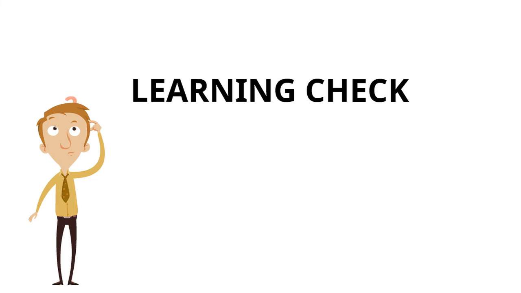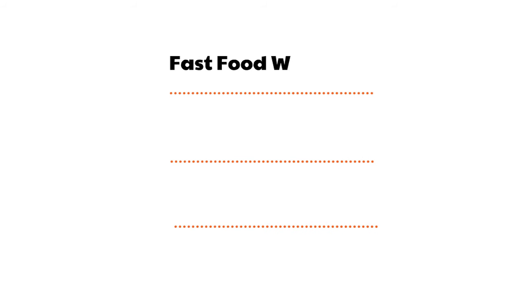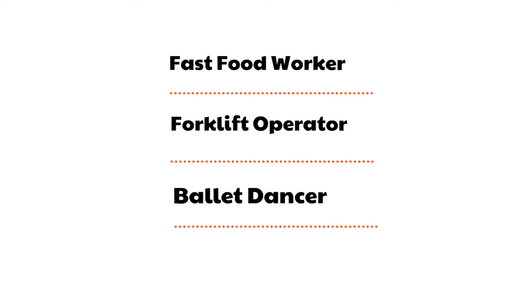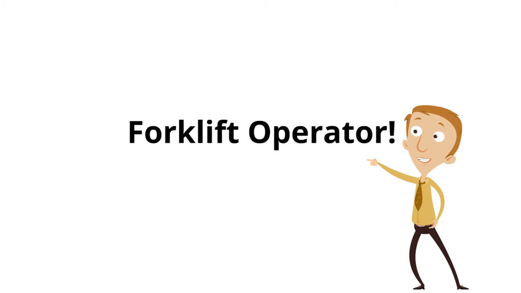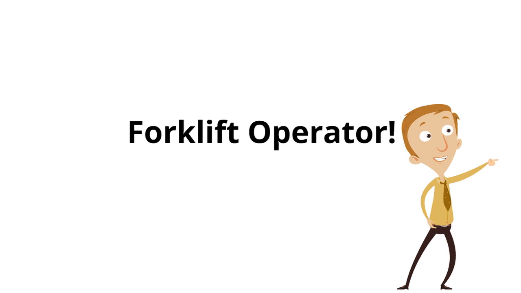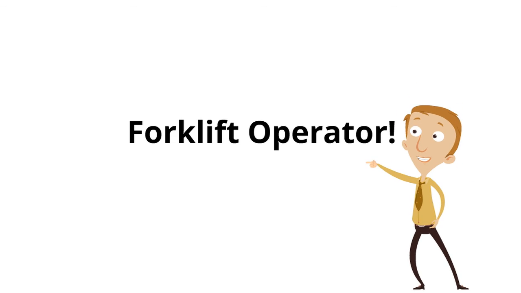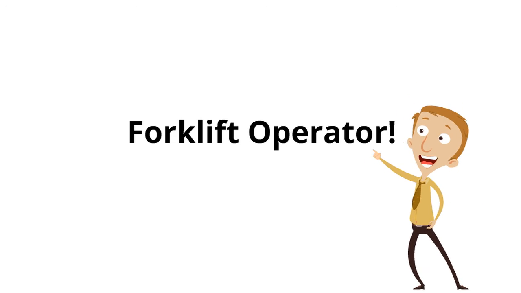Let's check out what you've learned. Which of the following jobs would likely use a drug test to screen its candidates, and why? Fast food worker, forklift operator, ballet dancer. If you said forklift operator, you're right. Most jobs where heavy machinery is involved, a drug test is used as a screening method. Even though drug tests are expensive, they are a necessity for jobs like these. They also help with liability if an employee is accused of wrongdoing.